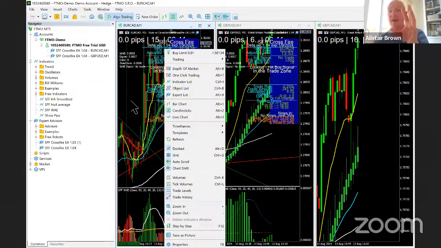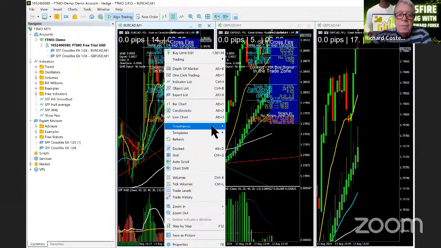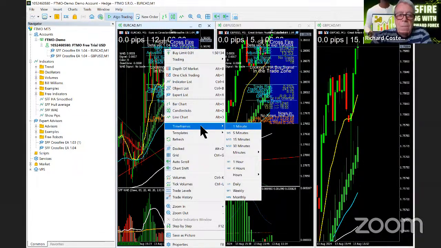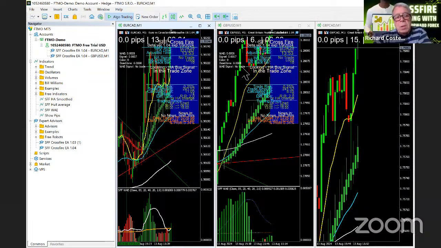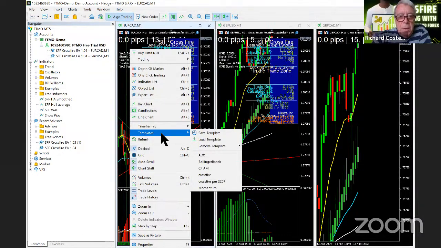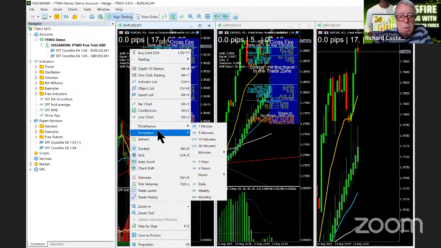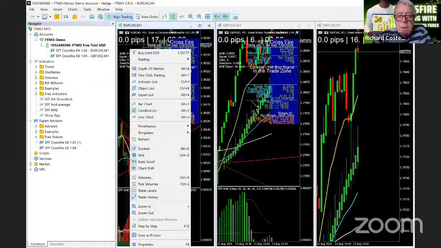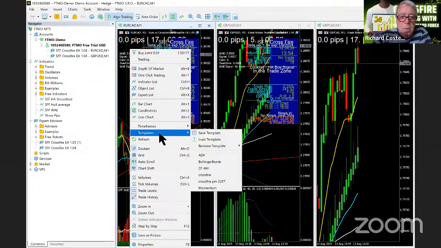You know, if you've got 2 different time frames and you want to change your time frames, I'll tell you what I've done. When I was setting my charts up, I think when they come out of the box, they all start on H1, 1 hour. And if I right click and go to templates, I can change it to 1 minute, and then I can change the color of the candles, etc. But then I can save a template.